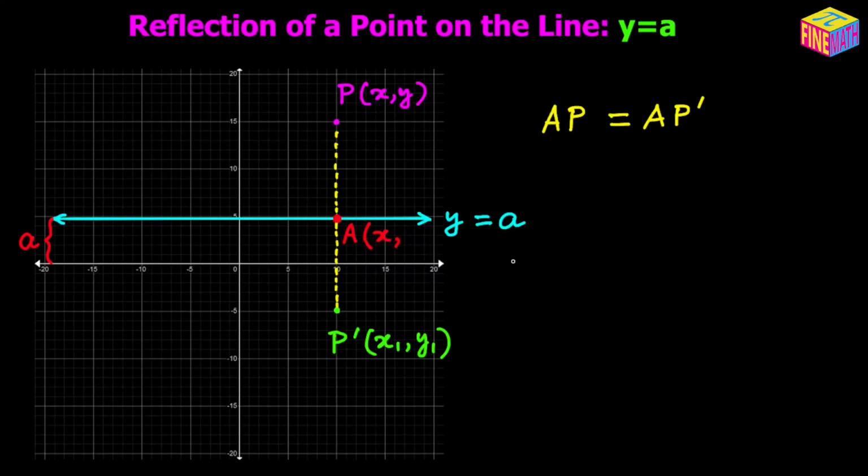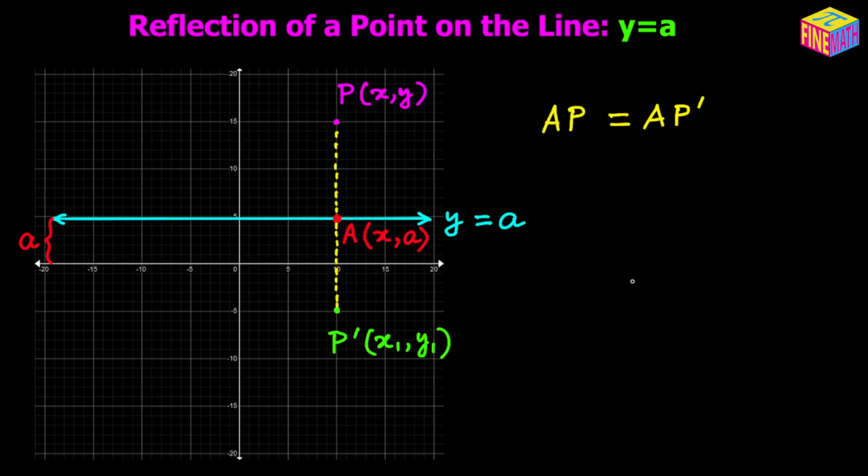And then what would be the y coordinate of A? The y coordinate of A will be the lowercase a, because from the x-axis we have to go only a units to reach the point A. So we have found the x coordinate and the y coordinate of the point A. Now if you think about the line segment P P prime, A is actually the midpoint, because AP is equal to AP prime, and it's a straight line segment, and A is in the middle, bisecting the line segment into two equal parts. So A definitely is the midpoint.